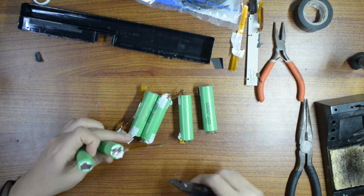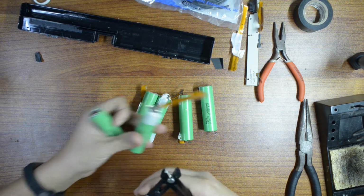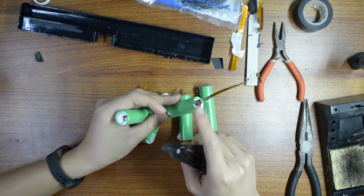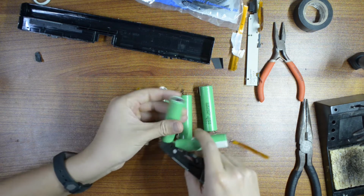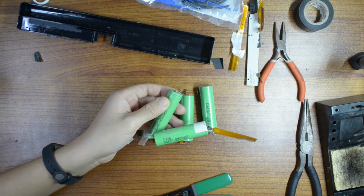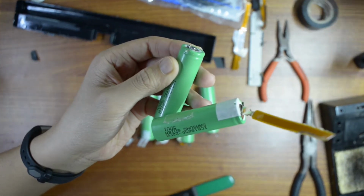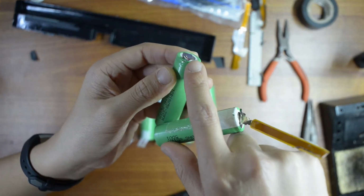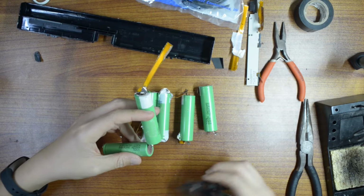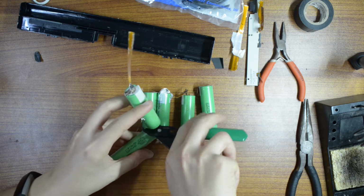Oh, you see that? Okay, what I have right here is when I cut it, I accidentally touched that one with the shell right here. I actually scratched a little bit of the plastic cover, so I touched that one to the battery cover. So that's why the spark happened. Not really hot, but it's getting warm.